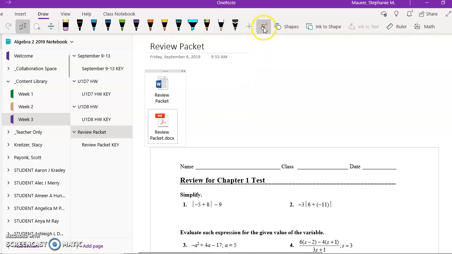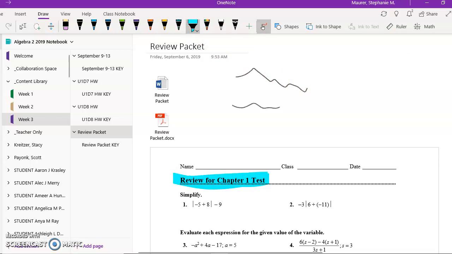Now, if you do not have a stylus, each time you will have to click the little finger, select which pen you want, and then you can go ahead and write. You can also write with your finger. That last draw was with my finger. You can highlight if you want, and you can highlight over the pages. You can go ahead and click a pen.